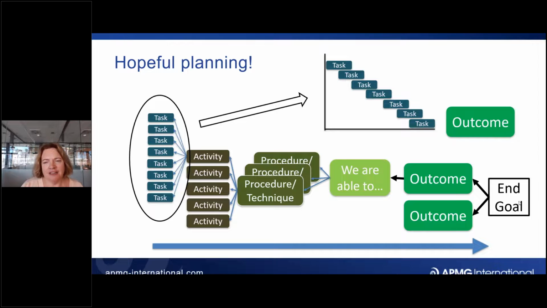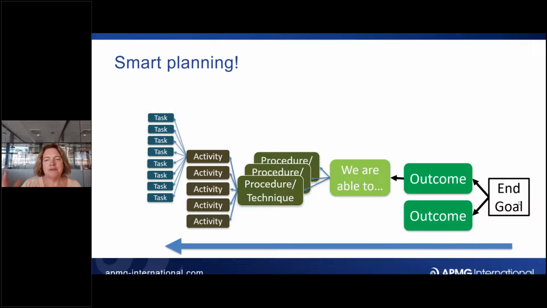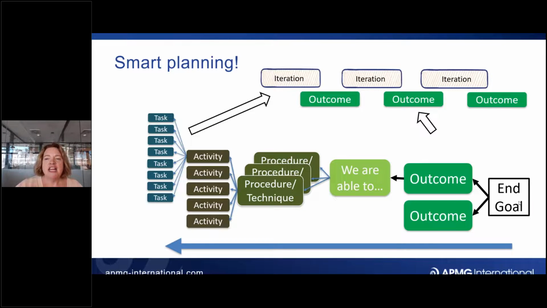Whereas, let's look at the other side. Let's do it the other way for a minute. The smart planning. With smart planning, I start with that end goal and the constituent parts of that end goal, the big outcomes. And then I say, right, okay, let's put these outcomes into the iterations. And then on the left, we can put whatever tasks we need for that outcome into that iteration. So I'm dealing with a much smaller group of elements. It's a much clearer picture when you're dealing with a much smaller group of elements.